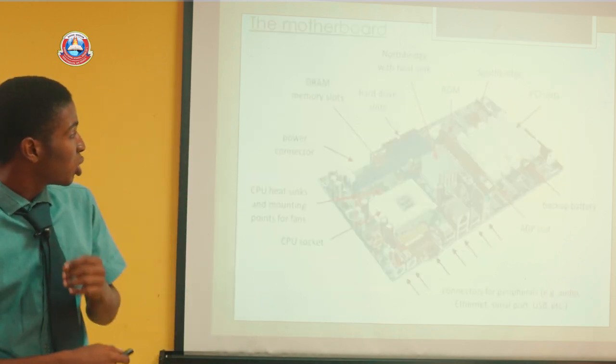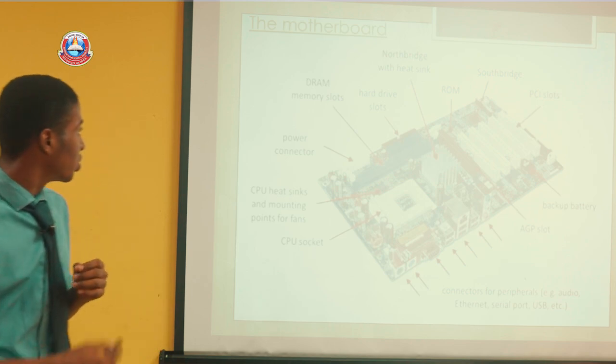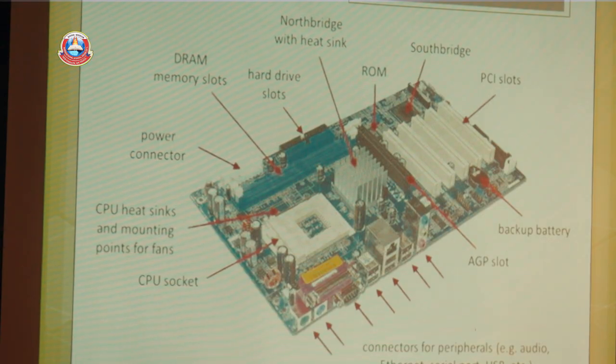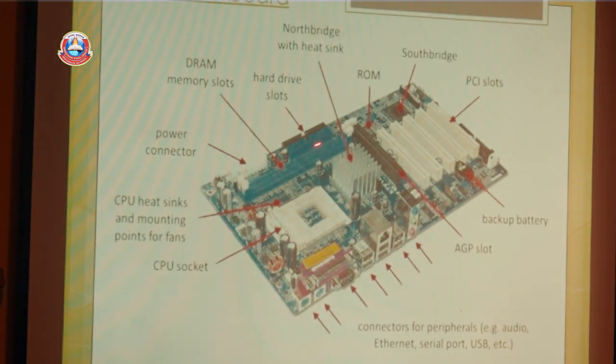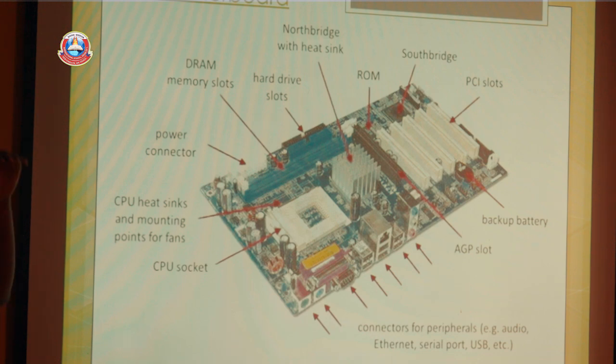So this is the picture of our motherboard that I was talking about. This is a diagram of our motherboard. You see this whole flat blue board where everything is attached is called the motherboard. On this motherboard, we have our DRAM slot. This is the part of the motherboard where you attach your RAM to. We have 2 slots here, meaning you can attach 2 RAM modules. For example, you can attach 2 gig and 2 gig, making it a total of 4 gig.